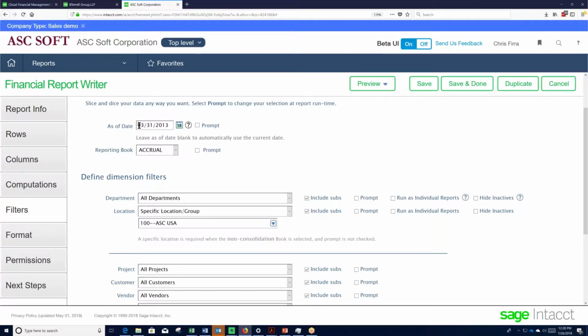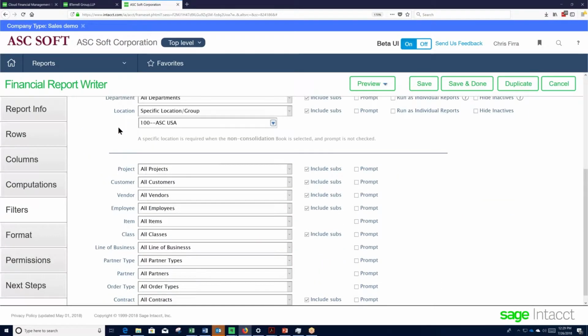And why would I want to leave it static? Particularly in a dashboard report, you may have a date that you want to publish your financial statements. If they were to look at today or even last month before they were published, they may be incomplete, and your managers might be asking questions then of you as to why things look the way they are. Well, there's a good reason: the closing cycle hadn't completed yet. So for that reason, you may want to take the prompt off and simply designate the as of date as the date of the last published financial statements.